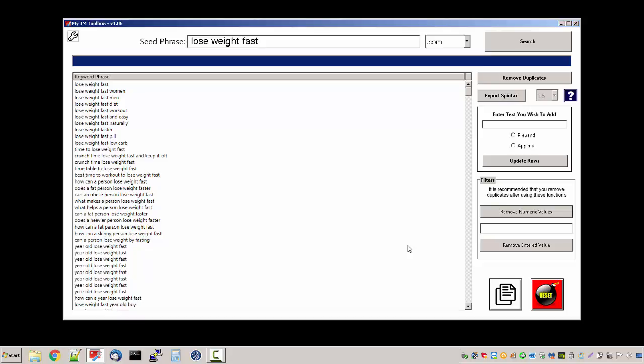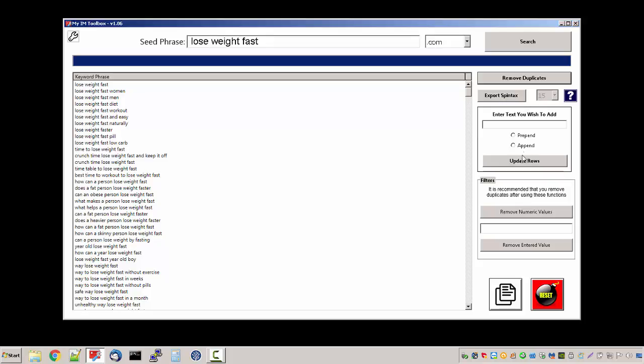Now, if I hit remove numeric values and we notice there was a bunch of keywords like this, then we're going to want to hit remove duplicates again. You might have to hit it a couple times here. It looks like sometimes there's some funny characters that come in with the keyword phrase, and you can't really see them visibly. But it tries to go through and trim all that out when it does it. So we may work on that remove duplicates function to clean it up a little bit better. But what you see there is now you've got a bunch of keywords that are unique.